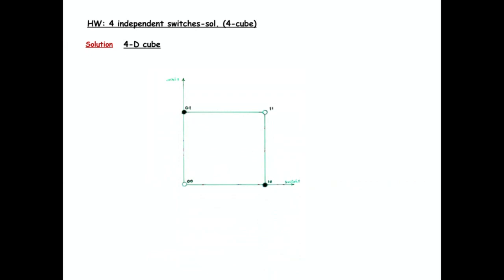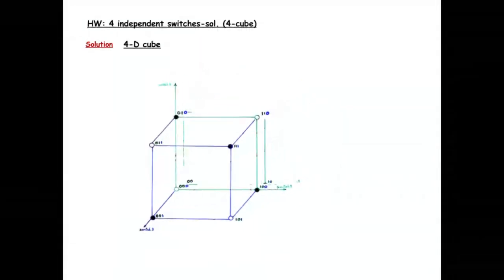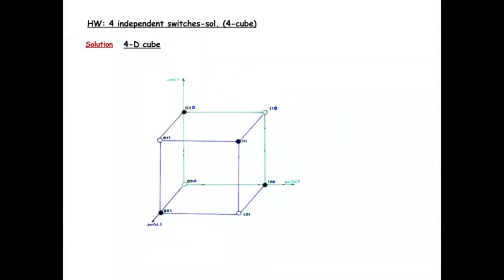This is the two-dimensional cube where we extruded the single line, and now we have 2 dimensions, switch 1 and switch 2. With the one-dimensional cube, we just had 1 switch. With the zero-dimensional cube, we had nothing. Here we now projected the square at the distance 1. And now we have a regular 3-dimensional cube, and we have 3 switches represented by 3 dimensions in this coordinate space. This is our 3D cube.